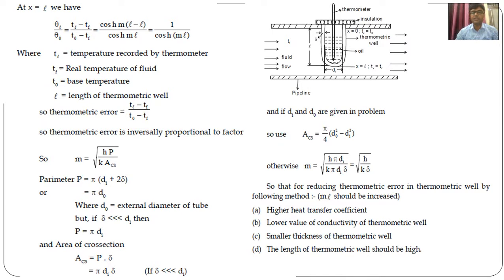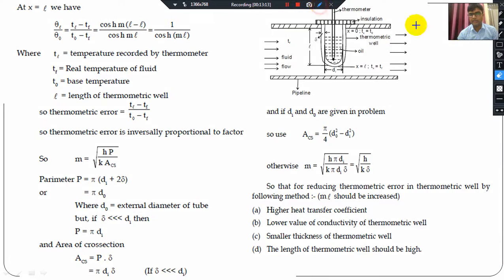I am purposefully converting this m into some specific terms, by which you can alter the value of ml. So this m, I'm just again taking the notation, this m comes as under root h upon k into del. Clear? So why? Because this pi and pi will be cancelled out, this di and di will be cancelled out, so this is h upon k del.